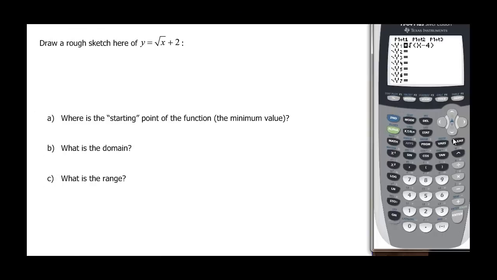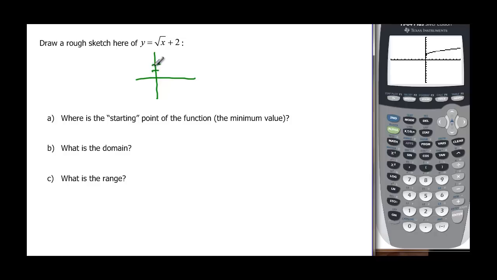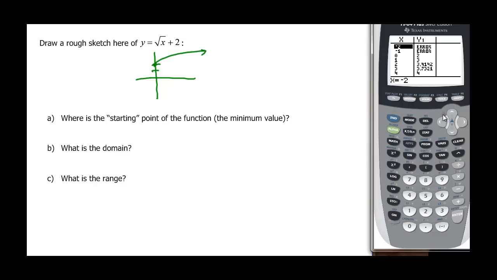One more thing we can do. What if we don't add or subtract underneath the radical? What if we take √x and outside the radical we add 2? The √x started at 0, and this graph looks like it started at 2 on the y axis. Same graph, just shifted up.